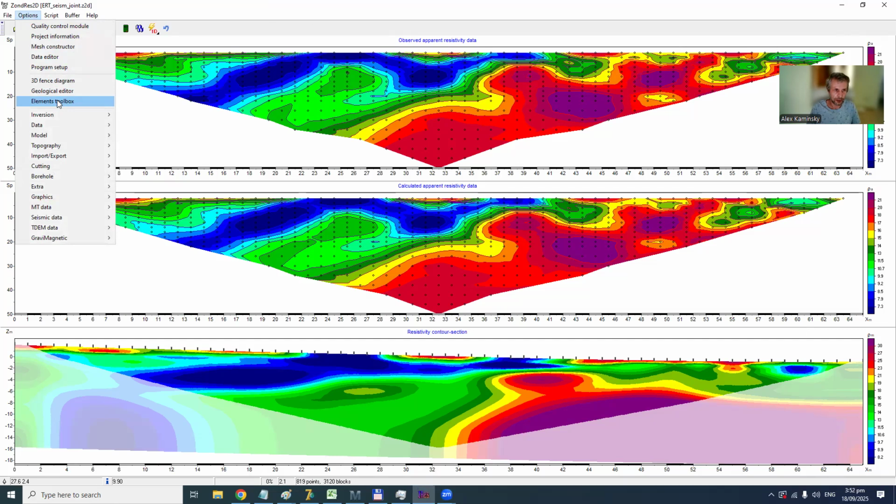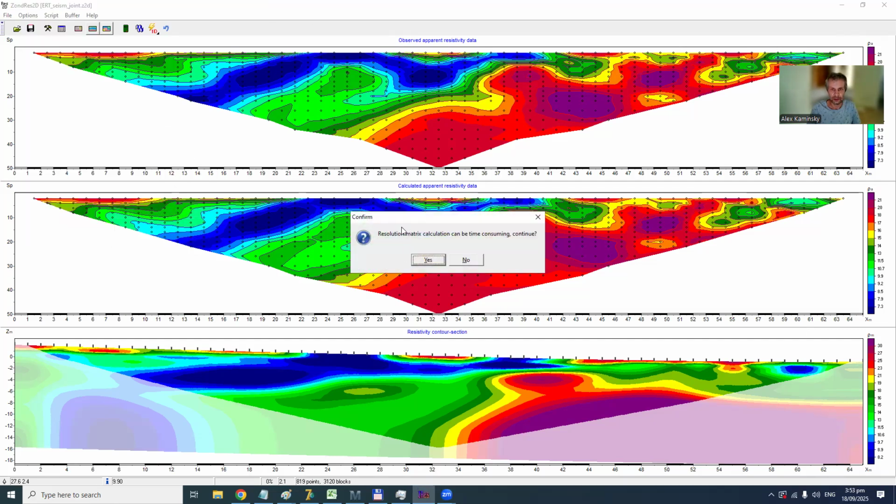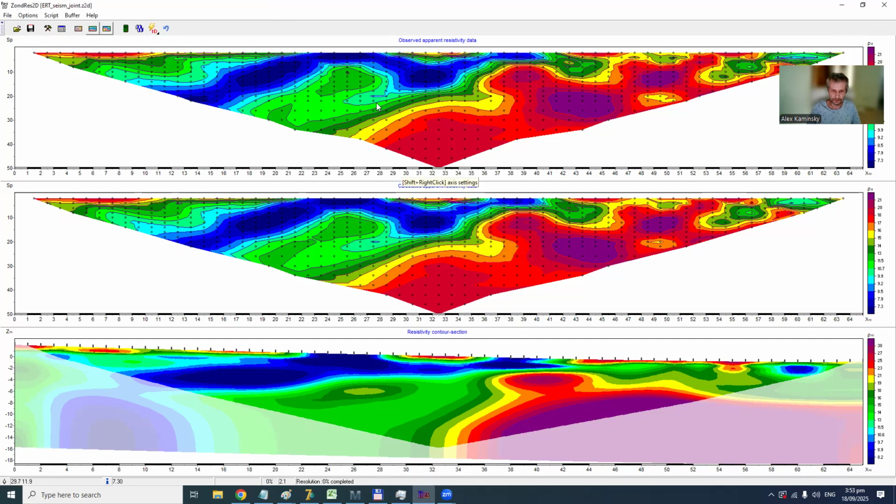So let's go. Here is the model submenu. You can see a new option, resolution analysis, and it warns us that it may be time consuming. We will continue. Here is the progress of the resolution matrix calculation in the status bar. We should wait till it is completed.